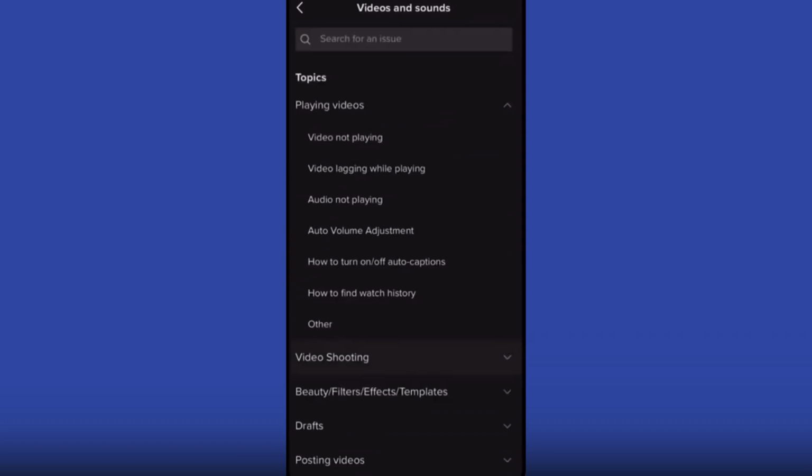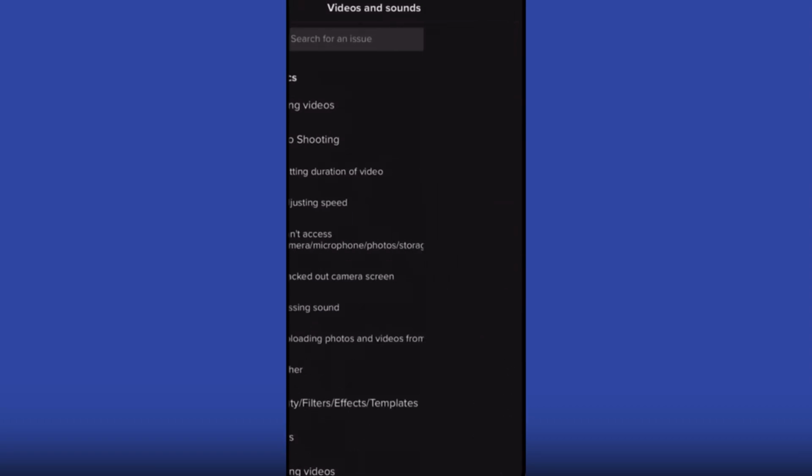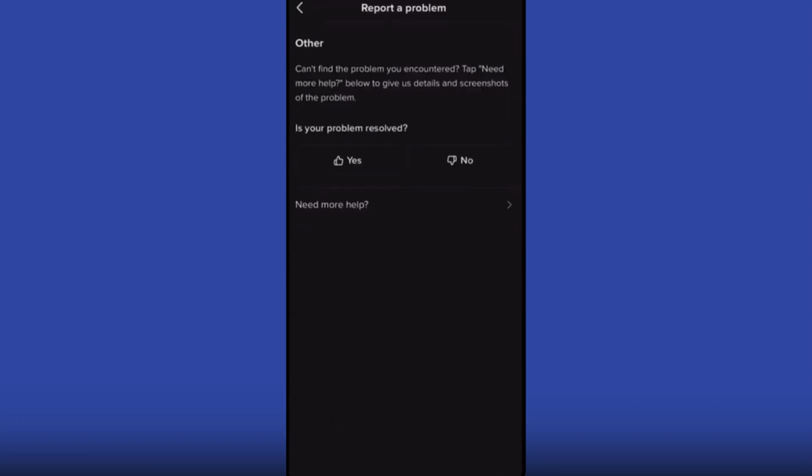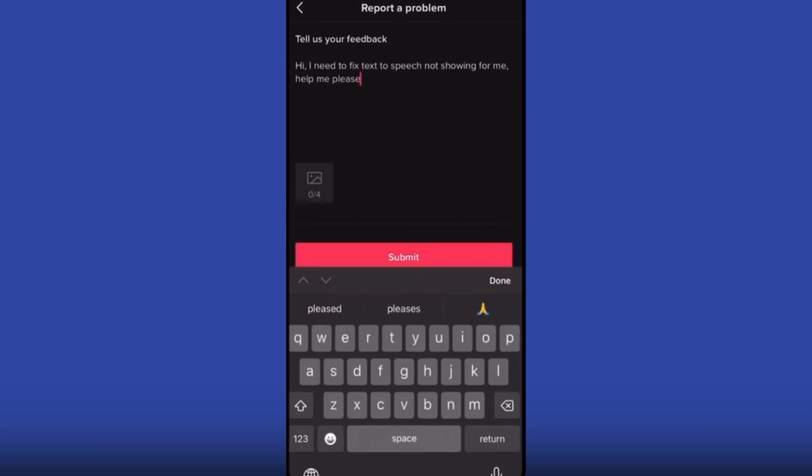So after that we need to click on video shooting here and then just choose the other. So after that we can see the type. We can click on new and click on need more help right up here. So basically this page will be cleared because here the other way we want it to fix. So I will just delete this message.